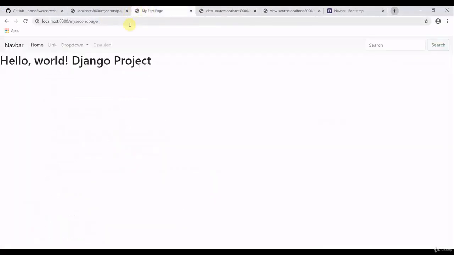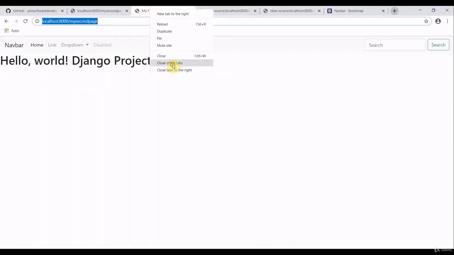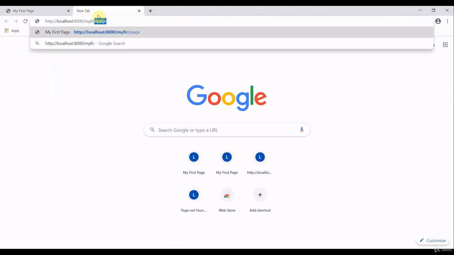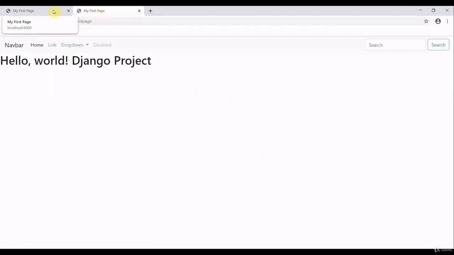So I would open both the pages. This is my second page, and I will open the first page as well. So this is my first page and this is my second page.